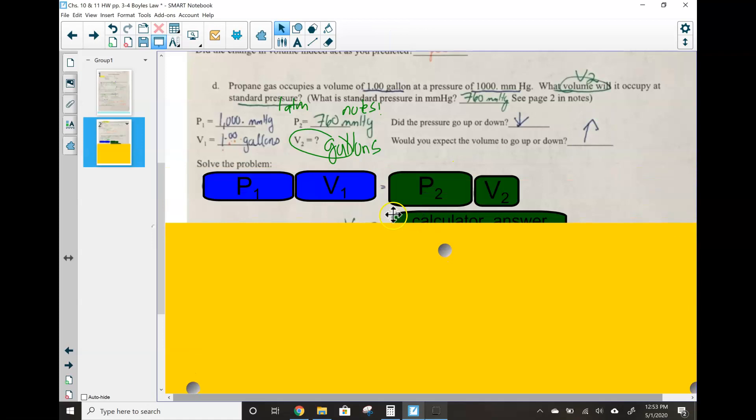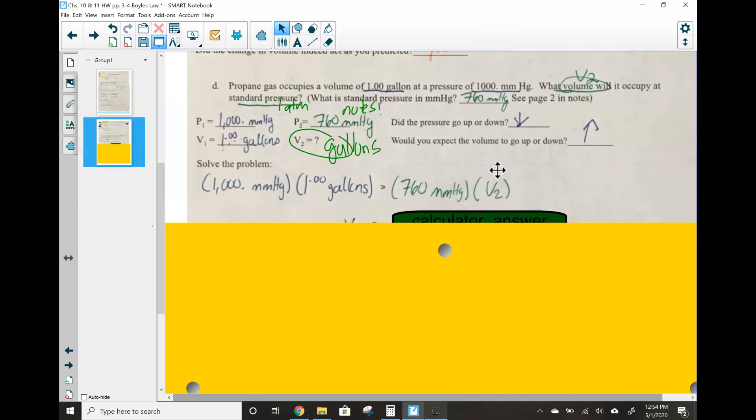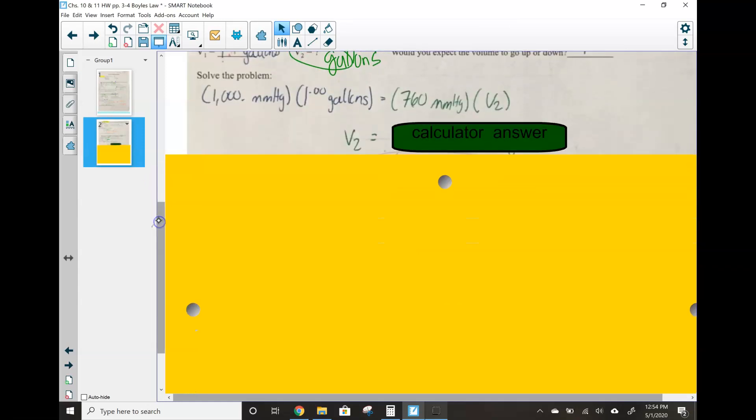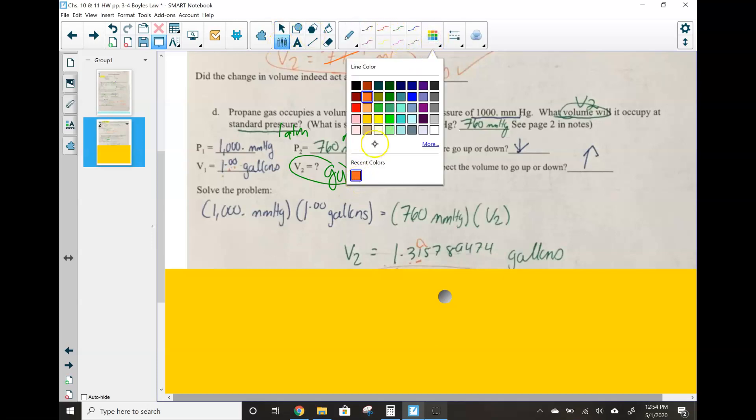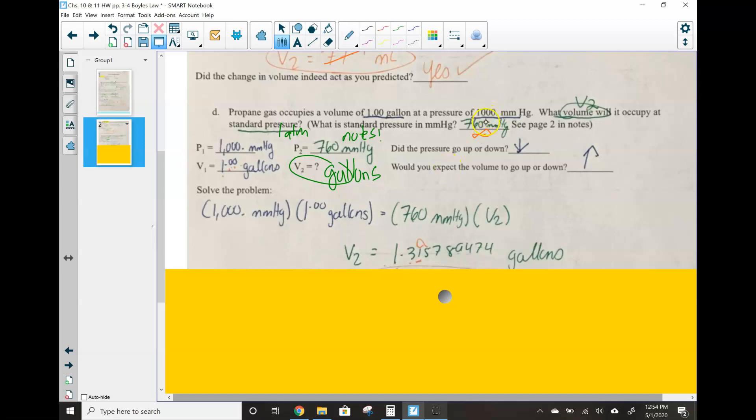Solve the problem. We should write down our initial equation first, P1 V1 equals P2 V2, multiplying those two together. So 1,000 millimeters of mercury times 1.00 gallon will be equal to 760 millimeters of mercury times V2. So we do some math. What kind of math do we do, everybody? Algebra. Divide each side by 760 right here. Your calculator answer will be 1.31578. Now, let's see if I made a sig fig mistake. 1, 2, 3 sig figs. 1, 2, 3, 4 sig figs. Now, 760, don't get hung up on. I wrote that because that's a given definition. So how certain am I about 760? I am infinitely certain that 760. I could say 760.0000, whatever. Okay, so I'm looking at my sig figs up here. I've got 1, 2, 3, 1, 2, 3, 4. I need to have 3 sig figs then.